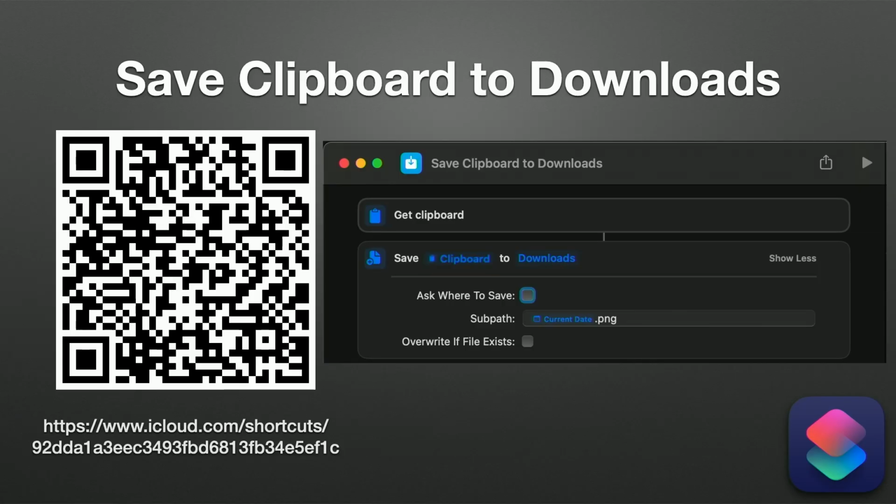So to this gentleman's point, I have a shortcut that if the screenshot is on my clipboard, I can now go up and say save to downloads, so that it's one less key at least, but that way if I do happen to need an actual PNG of the screenshot, this instantly puts it in my downloads, which is already a mess, but at least it's not my desktop kind of thing. And it just saves it as the current date, so that you don't get screenshot 1, 2, 10, 50, whatever.